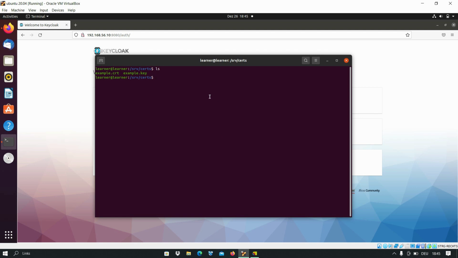Before starting, I have to tell you that, as you know, Keycloak itself is a Java tool. And because of that, it also needs a Java key store. So it means that we have to create a Java key store for our certificates, for our private key. And after that, we have to configure the Keycloak server so that it can use this Java key store. So the first step is creating a Java key store.